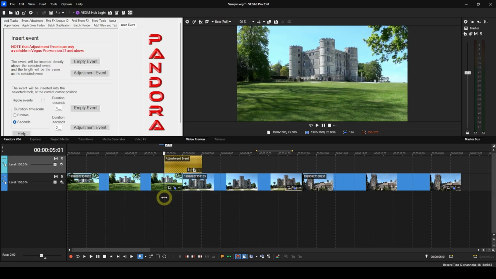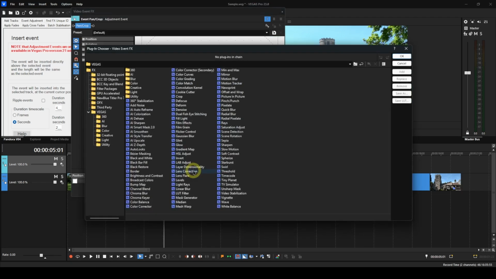I'll now apply a video effect to the adjustment event. A disadvantage of this method is that you are limited in the effects that can be used to make it effective. A good one to use is the glow effect.